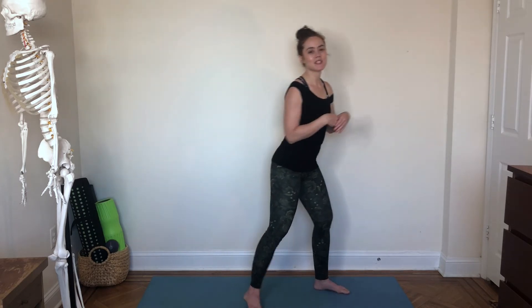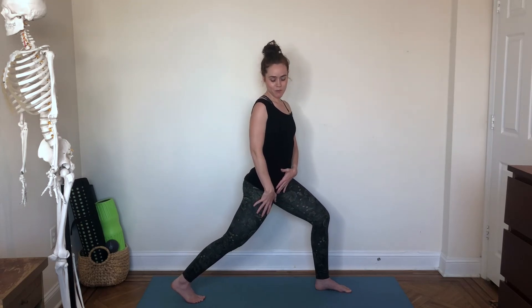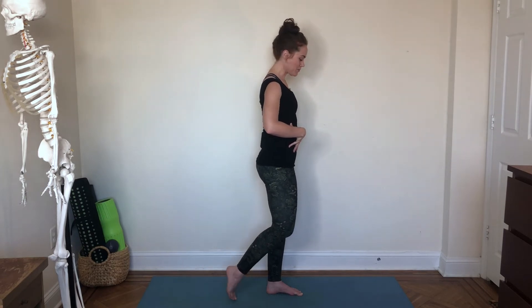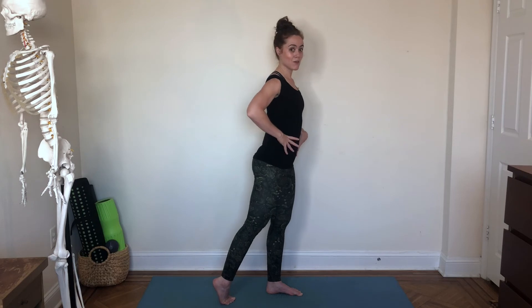I think you know where I'm going with this. Here's the practice. First, come into a simple lunge of your choice — I'm going to take a basic crescent lunge — and use this as an assessment of any tightness you might be feeling at the front of the hip. It doesn't have to be deep; we're not warmed up. Second, stand with most of your weight on one foot — the same leg that was in front for your lunge. Get really tall, draw your front hip points up so there's a little muscular engagement at the front of your abdomen, and let the other leg go back. This is your maximum hip extension before going into an anterior tilt and lumbar extension.